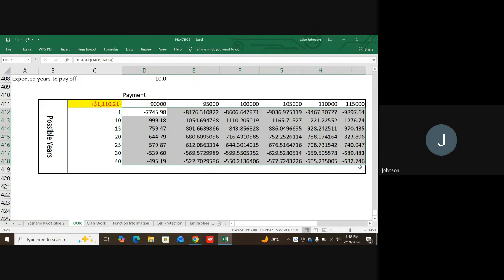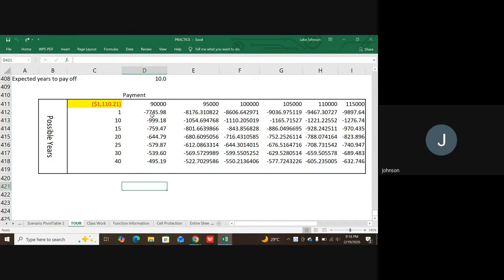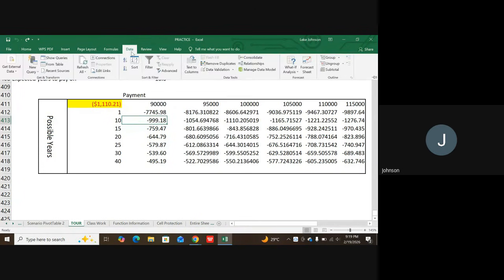Okay, so I guess to delete this thing, probably I will go from the data tab. Or let me delete one after the other. It won't permit me. So what I'm going to do is go from the data tab. Let's go back to our what if and come to our table.